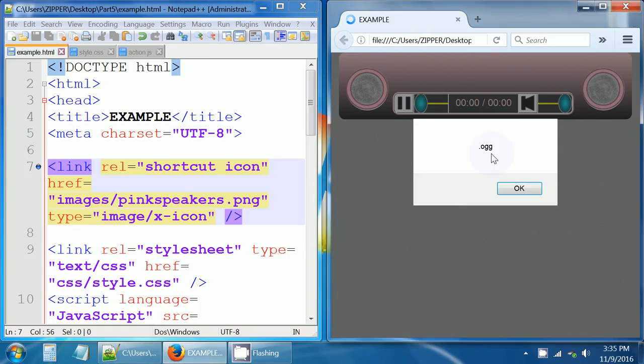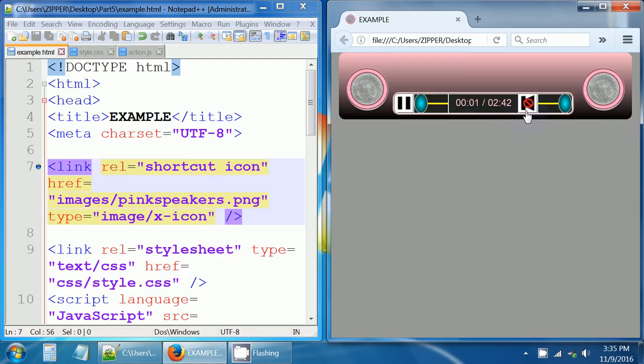So this is Firefox, and it's showing an alert box saying that the code is using the OGG file, the .ogg extension. When you click OK, I'm going to pause and mute this. But the point of this was he said that certain browsers were not using this seek button easily, that certain browsers preferred MP3 while certain browsers preferred OGG in order for this functionality to be smooth. So that was the point of this.